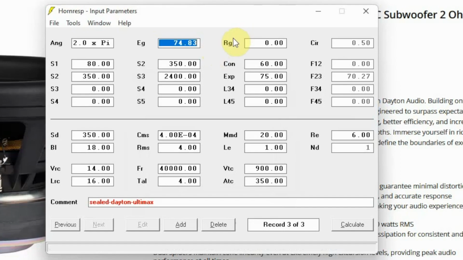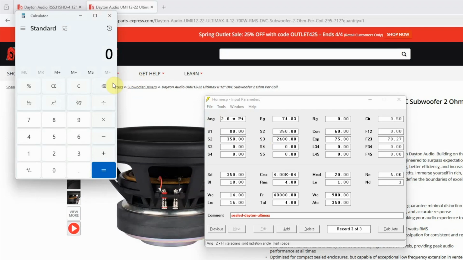And eventually, once you build your subwoofer box, you are going to gain match the amplifier, right? And you will come across this calculation wherein, I just opened calculator, but you'll come across this calculation wherein the internet will tell you to gain match. And what you're going to do is you're going to take the RMS watts of your sub. So in our case, we assumed it was 1400, and then it is going to tell you to multiply it with the ohms. So if your resistance from the subs is 4, you're going to multiply that, and then they're going to tell you to take a square root of that, which comes out to 74.83, which is what you will have to set on your DMM or digital multimeter when you're trying to set gains for your amp for the subwoofer box which you have built, which is why EG here is the voltage in Hornresp.